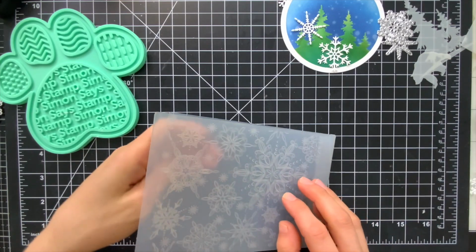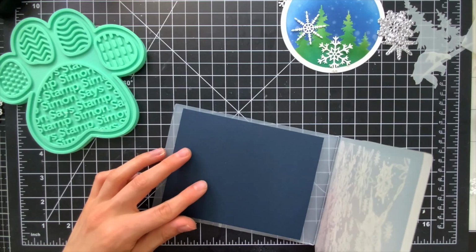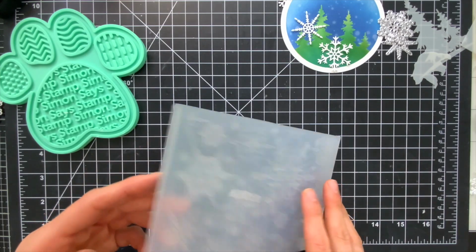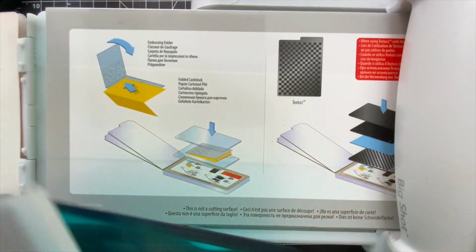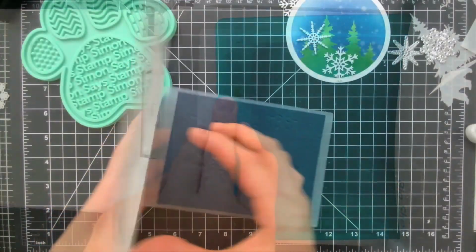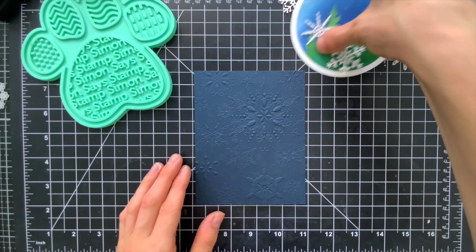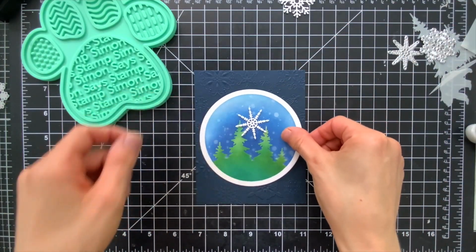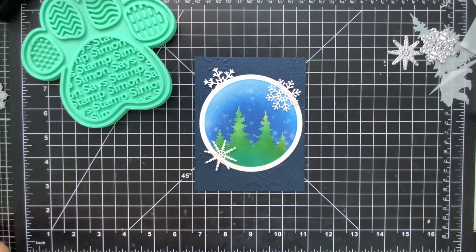I'm going to put some blue cardstock inside, and I'm going to line this up so it's centered up with the design. I'm going to run this through my die cut machine. For my sandwich, I'm using a Big Shot, and I'm going to use the lowest platform setting, lay my embossing folder on top, and then one cutting plate. This sandwich might be different depending on which machine you have, so be sure to reference your machine's instructions for embossing folders. After this has been embossed, it's creating a really nice texture for the background of my scene.